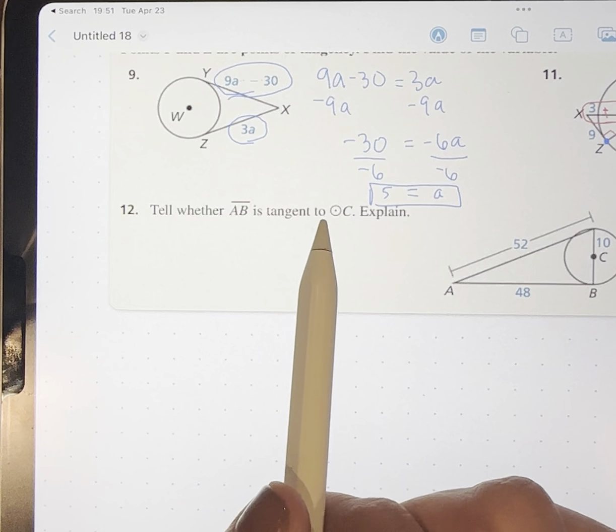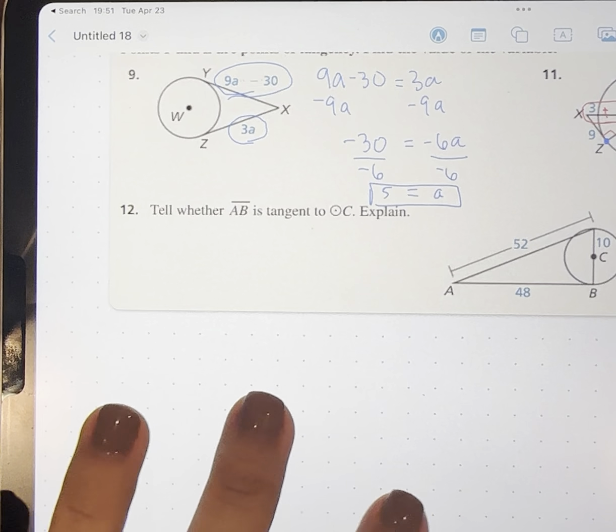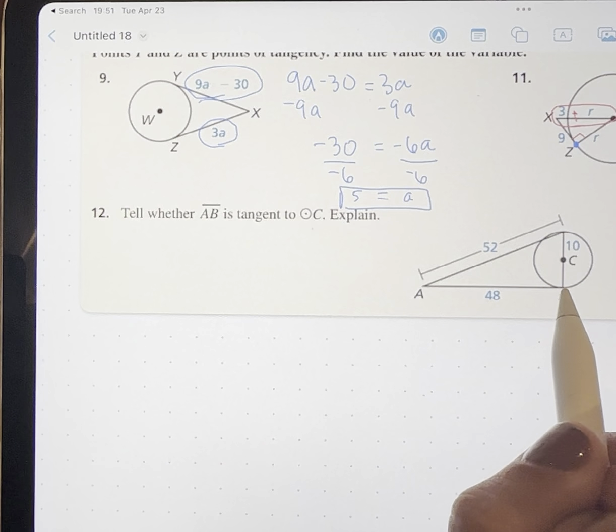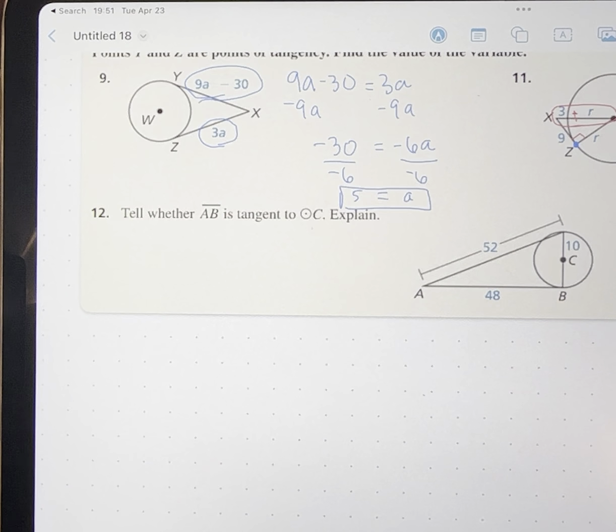Okay, let's go now here. Tell whether AB is tangent to circle C. So here's AB. I want to know if it's tangent. Well, let's assume for a second that it is. If AB is tangent, and here CB is a radius, that would make this a right angle. Okay, now we're not 100% sure. We're checking to see, is that a right angle? So here's how we can check. First off, see how they put that 10 very specifically on the top, not in the middle and not labeled. So that means that the radius is 10, which means we've also got 10 down here, all right?